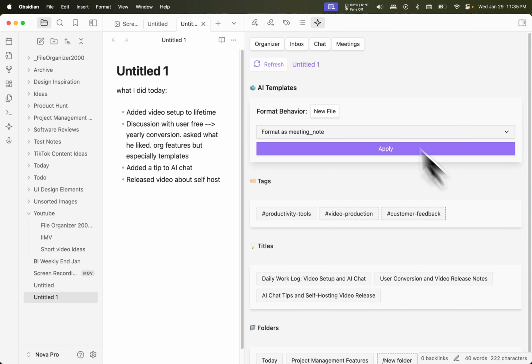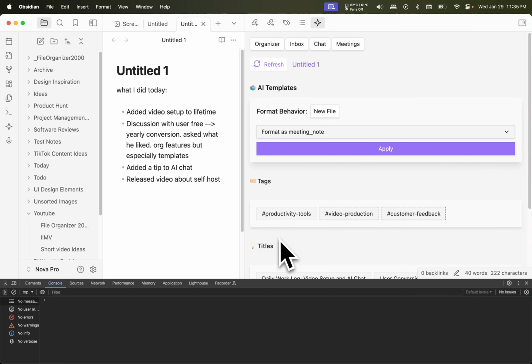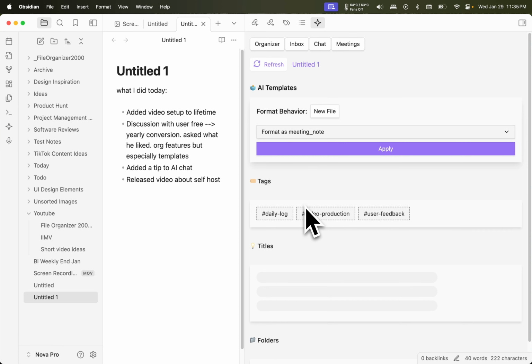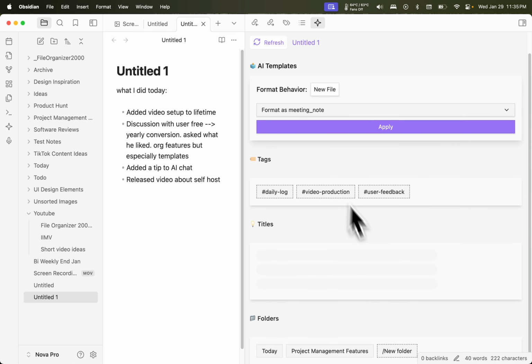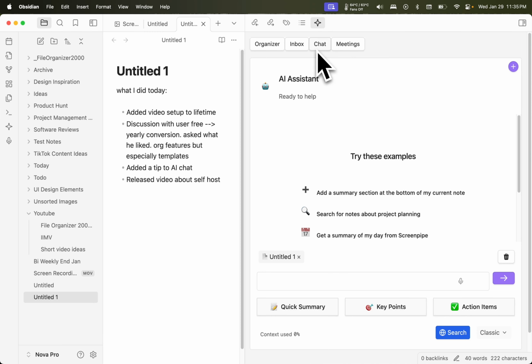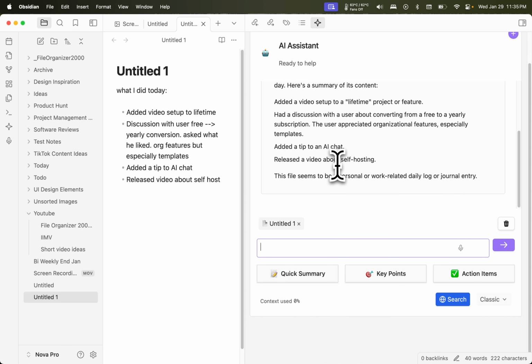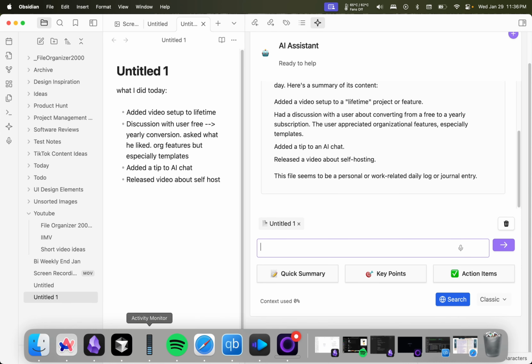Now let's just check if it works. I'm going to reload to make sure that it resets. But now if we wait a little bit, we can see that it's populating those elements. And if I go in the chat and ask, what is this file about? If we get an answer like this, it means that it is working. So here everything is fine.